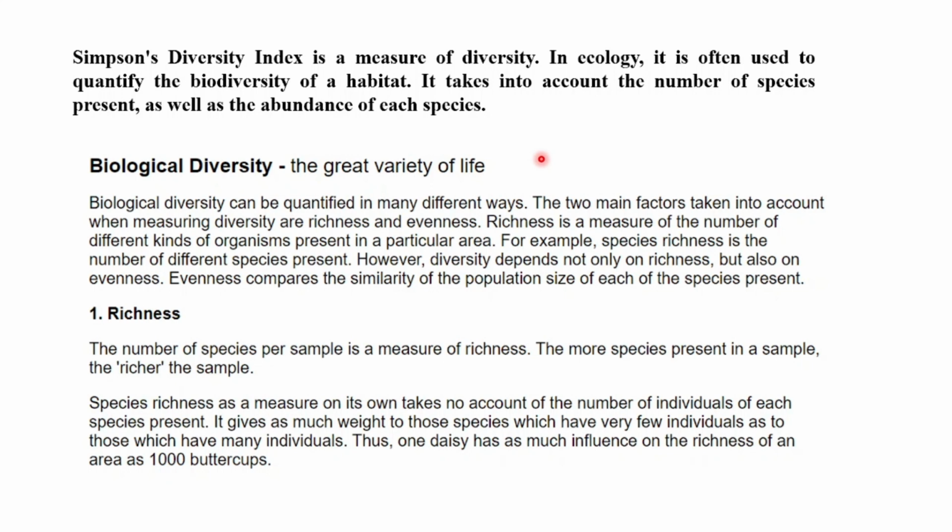What is of importance is how many species are there, not how many of each species there are. So if there's species A, species B, and species C, even if at least one individual of species A, one of species B, and one of C is present, it's very rich in that sense. It's not calculating whether there are 10 A individuals, 1,000 B individuals, or 1 crore C individuals. That's what they're not considering under this term, richness. It's only measuring the number of different species present.